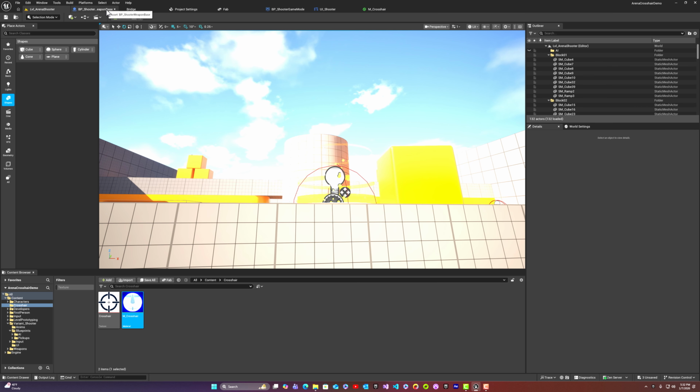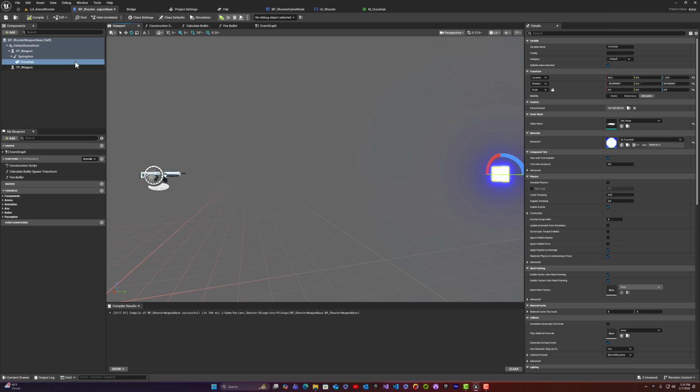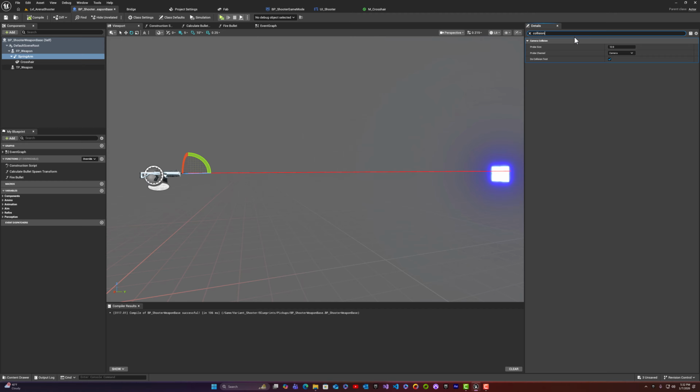But we're going to now go back into our blueprint where this is happening, and we're going to make some modifications on the spring arm. Specifically, we're going to look for collision and make sure that do collision test is set to true. And I usually set this to the visibility trace, but strictly speaking, I don't think it matters that much. You could probably try it both ways and see if one way is less jumpy than the other for you.